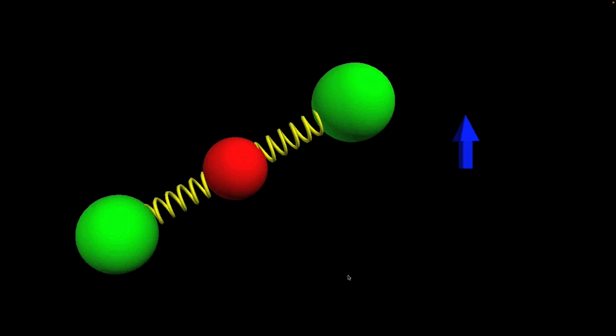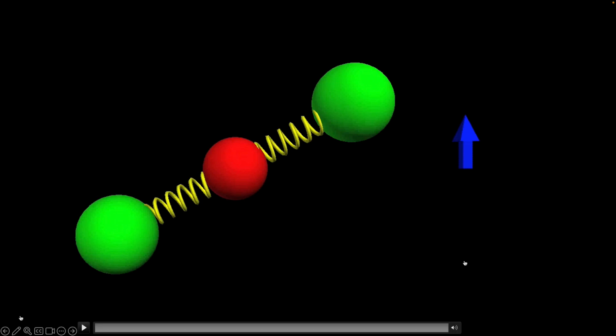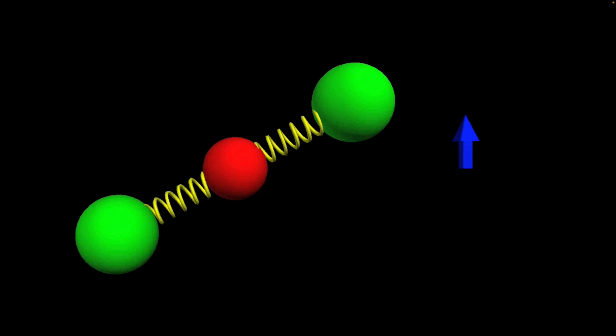Well, here's my simple model of a carbon dioxide molecule. So it's got the carbon and the 2 oxygen, and because of the chemical bonds, which I've shown as springs here, these are slightly charged. There might be a positive charge on the outside or a negative charge in the middle. I don't know the details, I'm not a chemist.